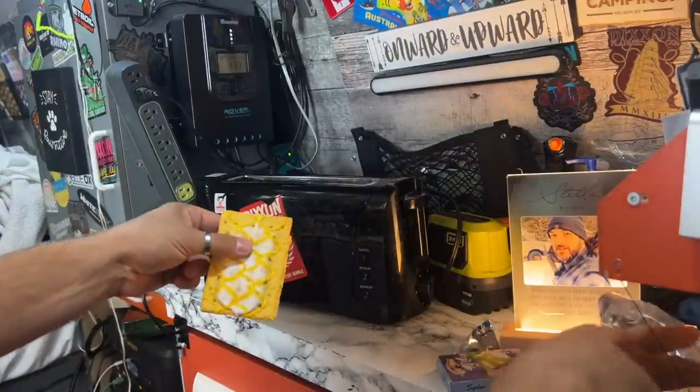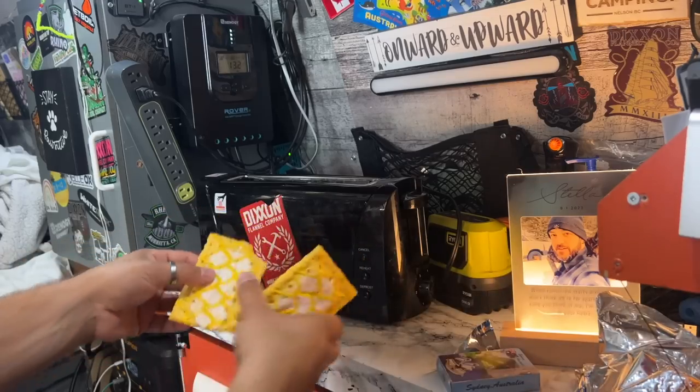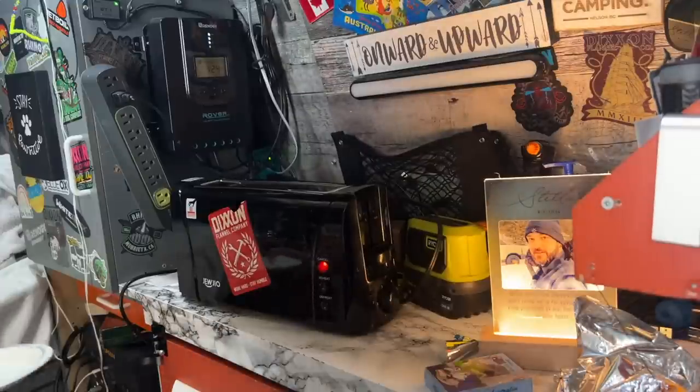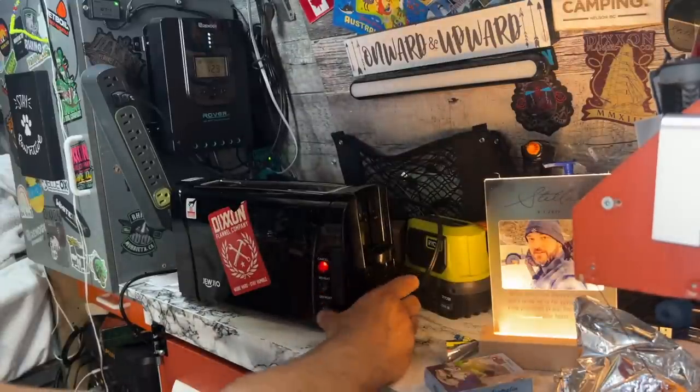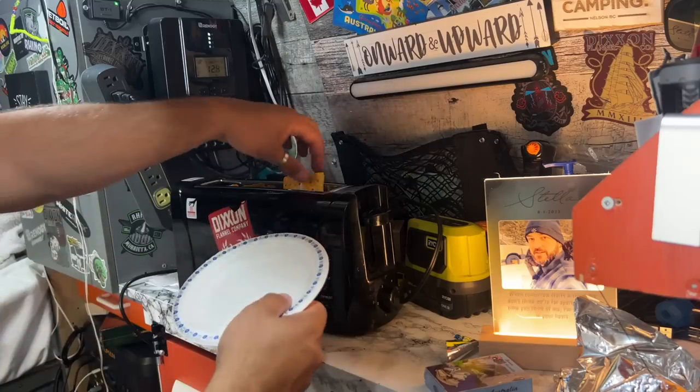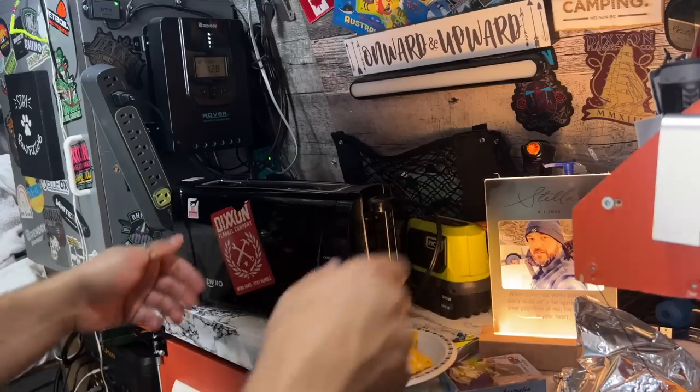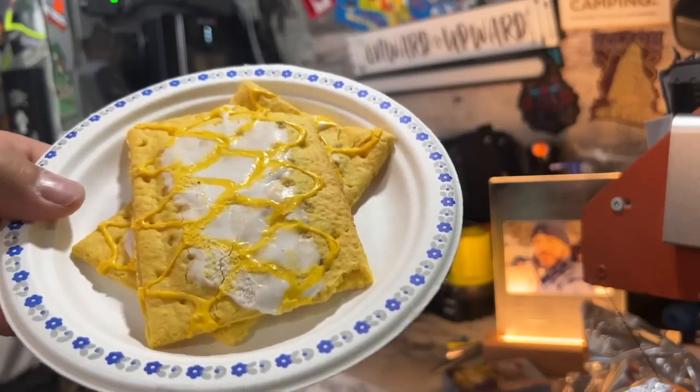There's a natural-looking color if I've ever seen one. Yikes. Warm up my Pop-Tarts. Damn. Smells like bloody Eggos. Does it? Yeah. Ooh, hot. That can only be healthy for you.